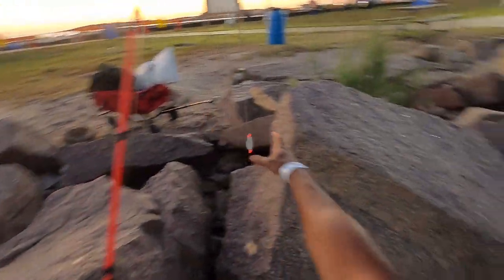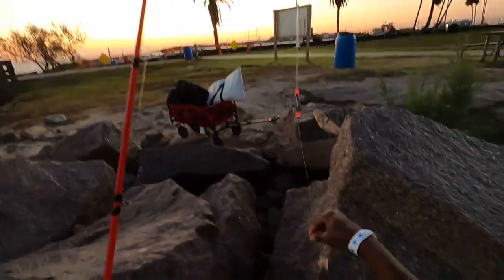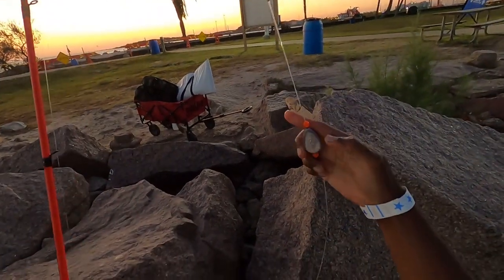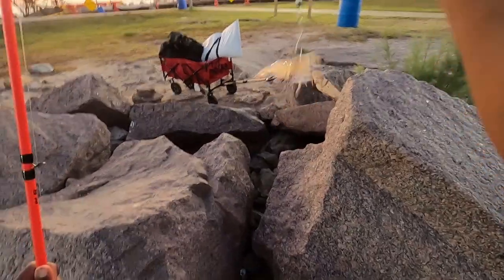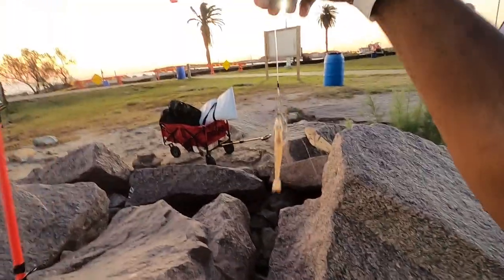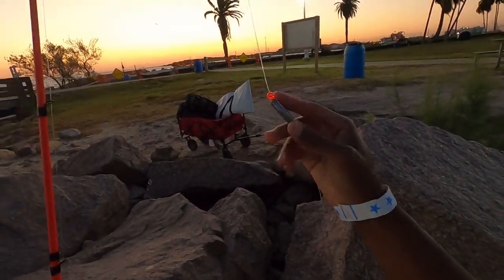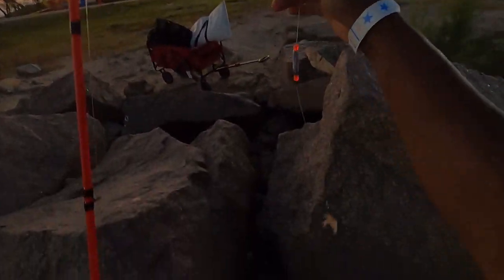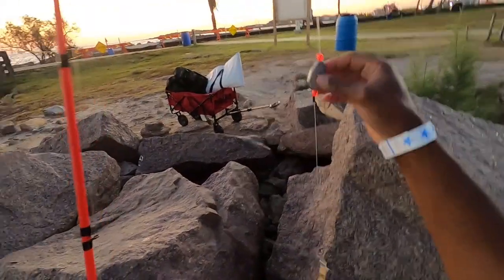All right, y'all, good morning. So we're gonna start the day off doing some Flounder catching. What I have is a little rig here with a 2 ounce weight, and we're gonna be using some lively shrimp on a little circle hook. I bought this at a bait shop, maybe like $2.95. When I came here last time, I had a little slip knot weight. It was just too light. So I figured this 2 ounce would be able to sit more flush and not move.